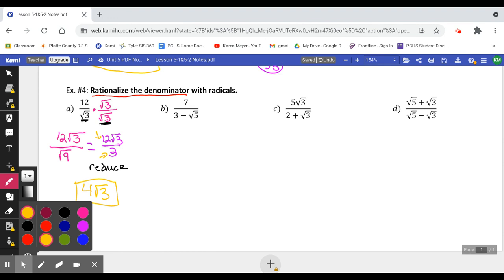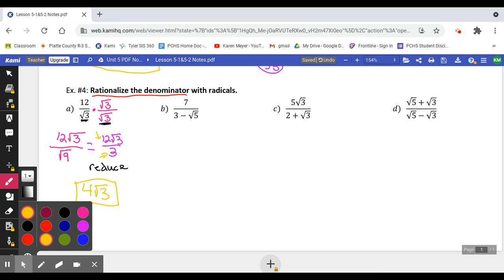Now they're going to get a little harder as we go through this row, a little more complicated. Now on B, you're going to notice I don't just have one thing in my denominator. I have 2 items, and all the rest of them, C and D, they're in the same pattern. I got 2 items in the bottom.